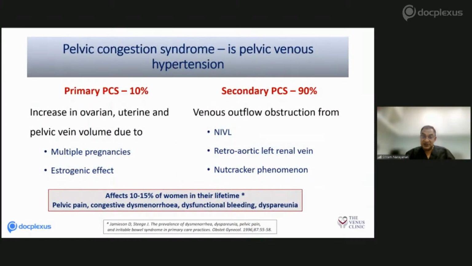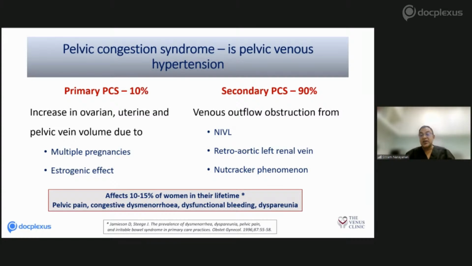So pelvic congestion syndrome is basically pelvic venous hypertension. In about 10% of people, due to multiple pregnancies, you can have persistent dilatation of these ovarian and uterine veins. And that's because the blood flow increases, obviously, to the uterus to supply both the expanding uterus and the growing baby. And the veins can be left fairly large with an increase in blood flow anywhere between 15 and 20 times normal. Estrogen itself and also progesterone will cause these veins to stay dilated and stay floppy. So women who are hyperestrogenic or have had multiple pregnancies are likely to have dilated veins, and that is primary PCS.